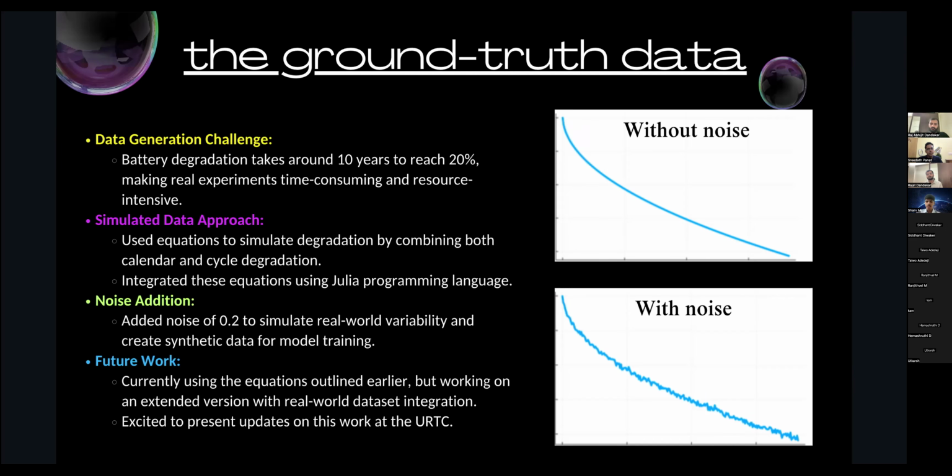And now let's start discussing the types of tools that can be used to solve this problem. So this graph shows state of health without any noise, and this is synthetic ground truth data that we use to train our frameworks. And right now we are using the equations themselves that I outlined in the previous slide.